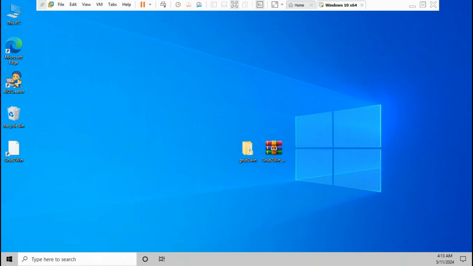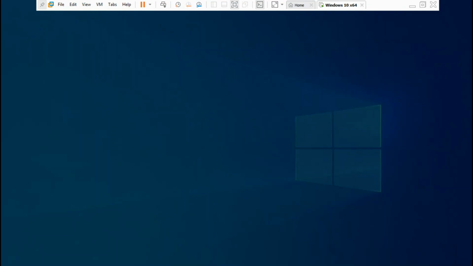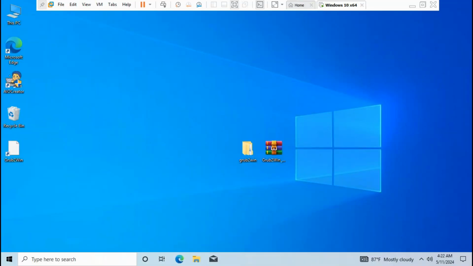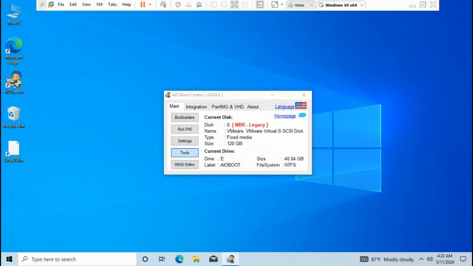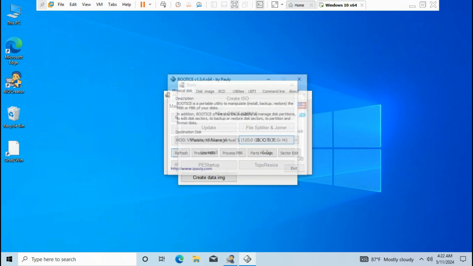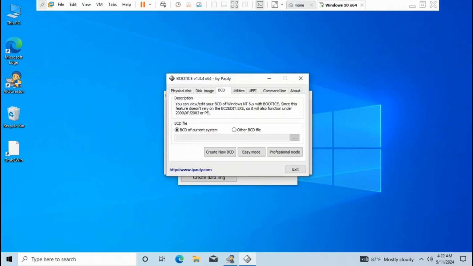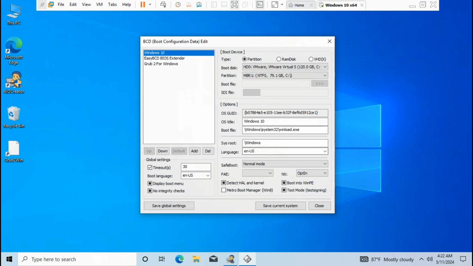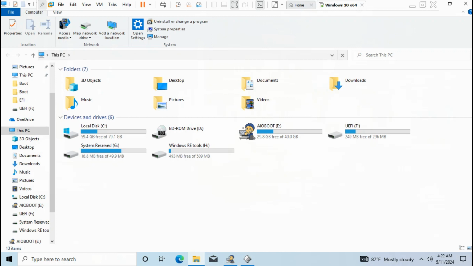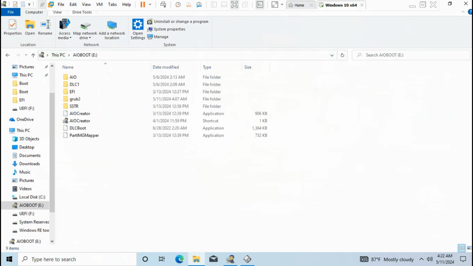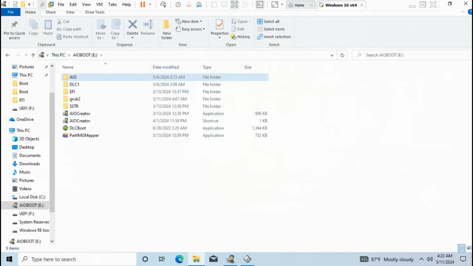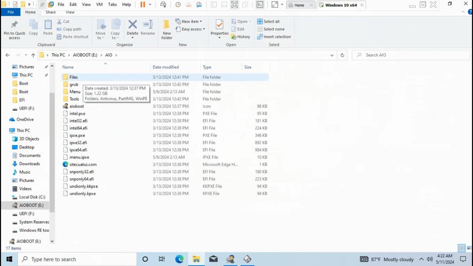Now, to add AIO boot to the Windows Boot Manager list, you need to use Bootice. To add AIO boot Grub2 on MBR mode, go to AIO boot. Click Yes. Go to Tools. Go to Bootice. Go to BCD. Click Easy Mode. To add AIO boot on Windows Boot Manager, you should find the source Grub2 MBR, and save the boot settings. The source boot file for Grub2 MBR is edisk.aio/grub/g2ldr.